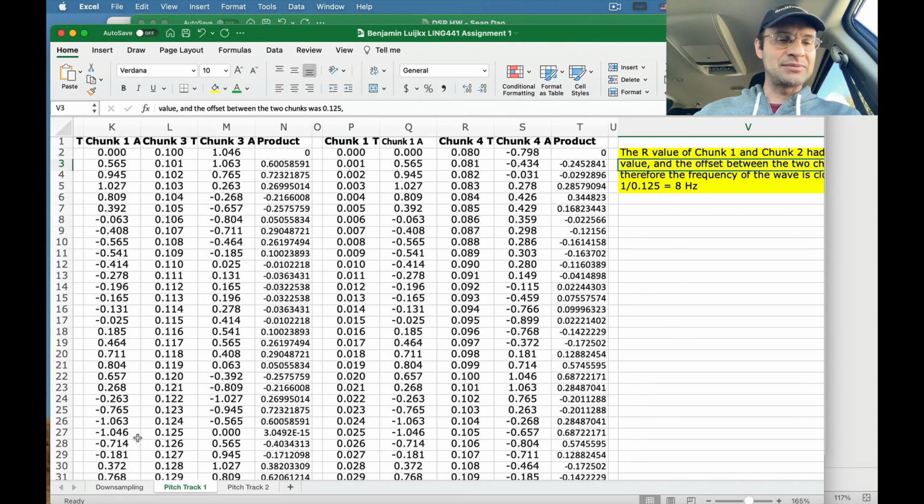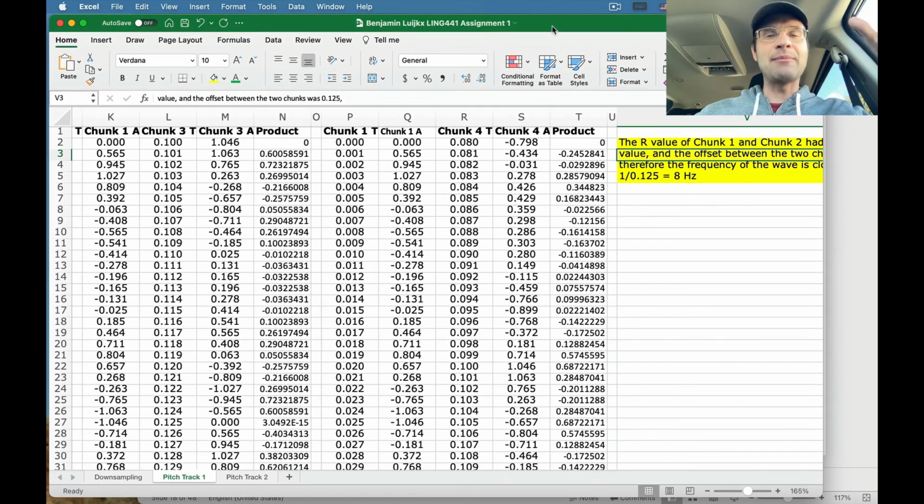The downsampling didn't cause as many problems, but it's also not as complicated. But just keep pitch tracking in mind, again, because we're using it a lot for these ToBI transcriptions. We look at pitch tracking results all the time when we're looking at intonation and other things like tones in phonetics. So it's important, and the computer helps us a lot, but the computer makes mistakes in certain contexts, so we have to know what the computer is doing to know how to interpret those mistakes it's showing us. Again, as usual, it's helpful to use the force and be a human about this and have an intuitive sense about what you're looking at. The computer is a tool that we're using to help us along the way.